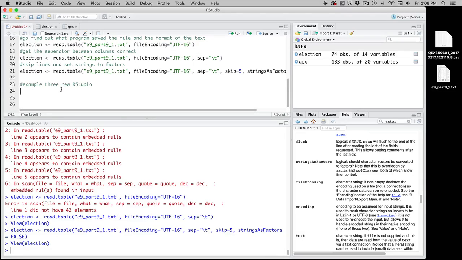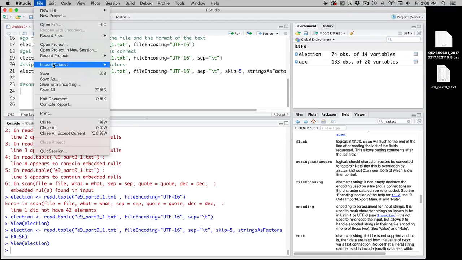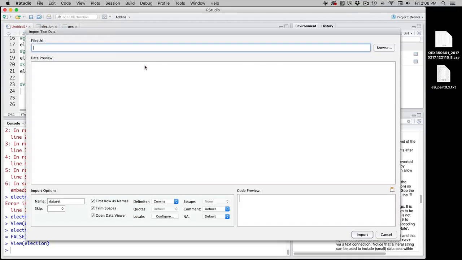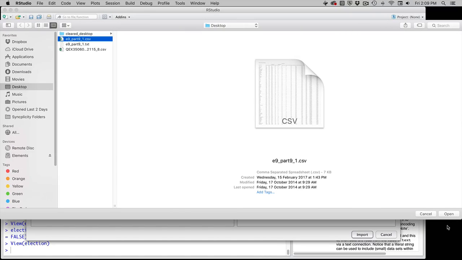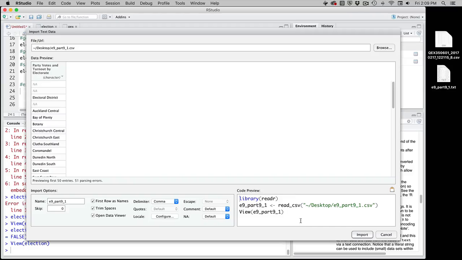Now, as a final third example of reading data in, with recent versions of RStudio, they've changed the import command a little. From the environment tab, I can pick import dataset from CSV. From the file menu, I can pick import dataset from CSV, but it's actually using a helper package called readr. So that readr package needs to be installed on the computer. I pick my CSV file I am reading in, so it's the same one as before.